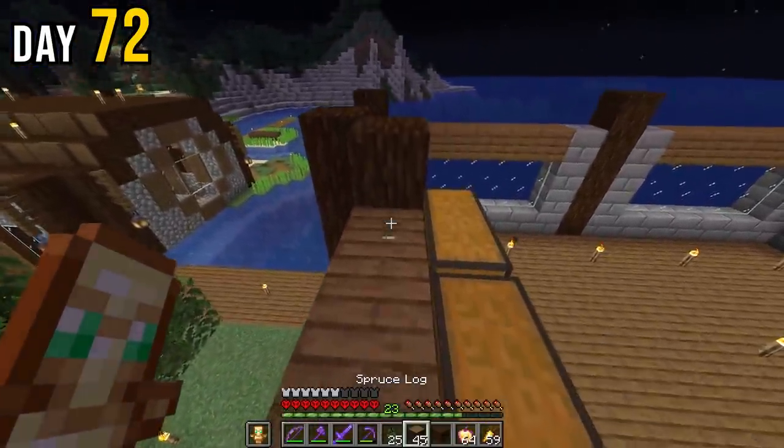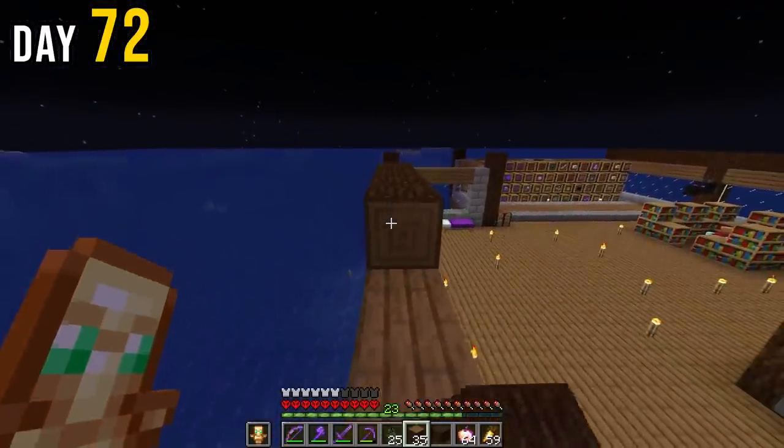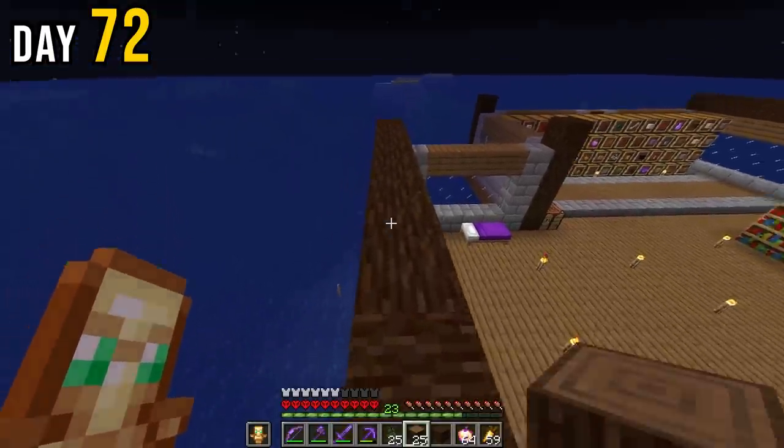and I began by adding a band of pure spruce wood logs around the top of my walls so that way I could still open all of the chests after adding on the roof. Plus, it also kind of added this extra spruce village aesthetic that I was once again going for.